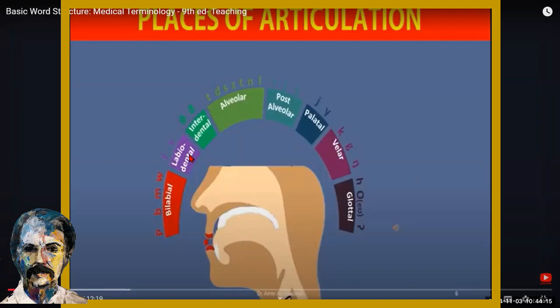So in the bilabial, we have 4 letters, starting from P, like paper. Please, when I am going to speak these words, showing this image here or figure, you try to speak them yourself too, so that you know where the letter comes out from. So we have P, paper. We have B, book. We have M, man.